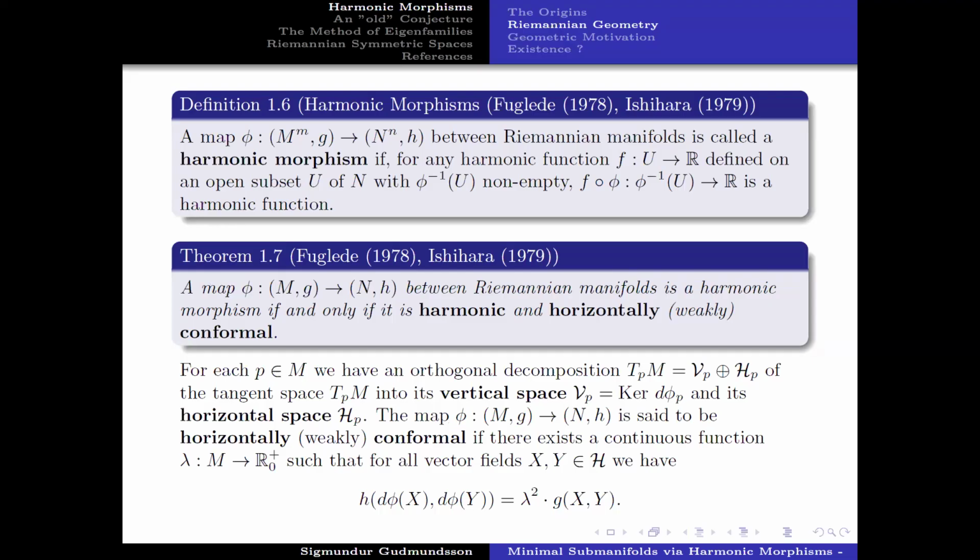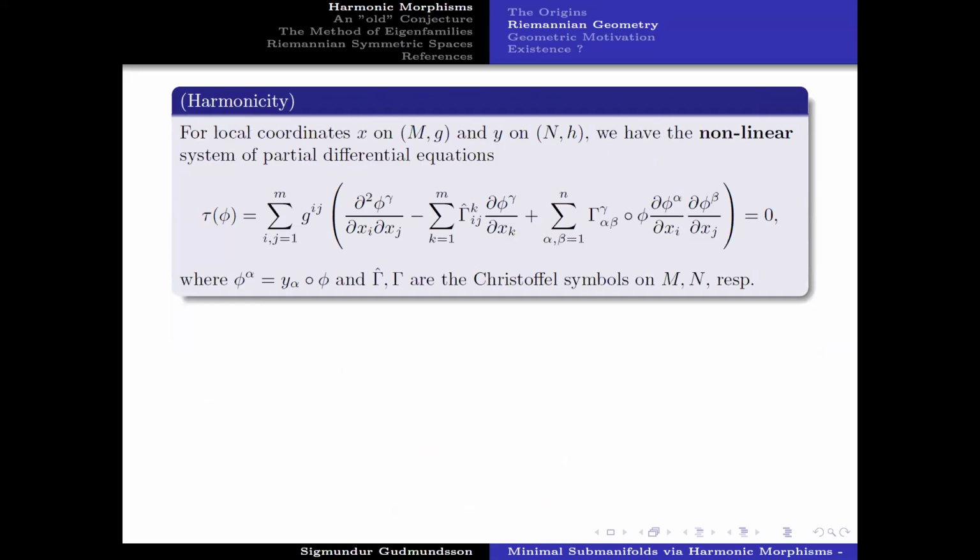But now if you want to solve this or find solutions and so on, this is the harmonic map equation, which is quite well known. You see that here you have this terrible nonlinear part. This is the Christoffel symbols on M, and here on N, and here the Christoffel symbols of M. So in general, this problem is very difficult.